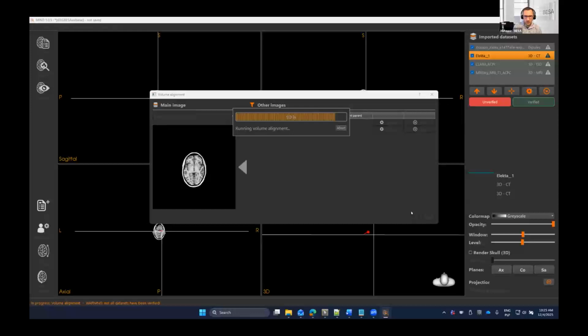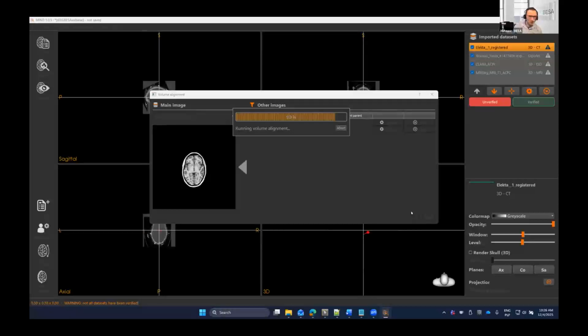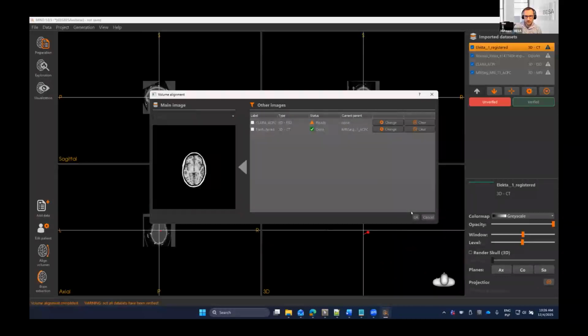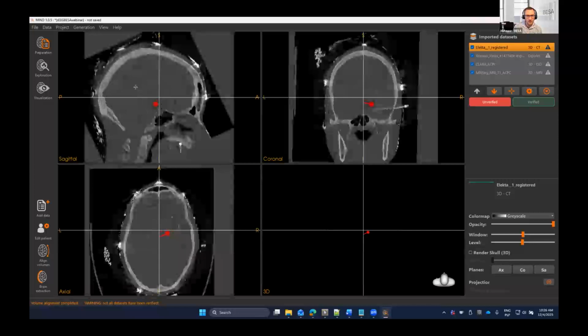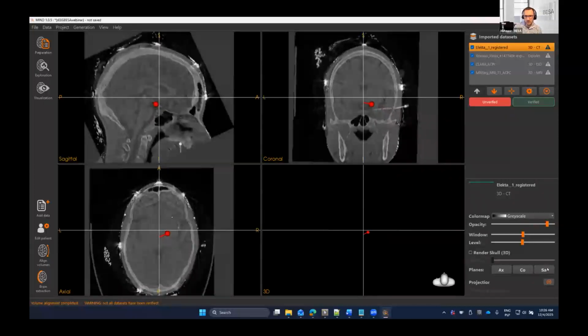Okay, so we have this volume alignment almost done. Okay, it's aligned. So now, to see how it works, we can simply play with the opacity.